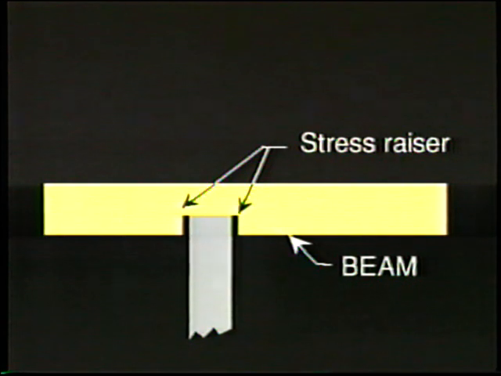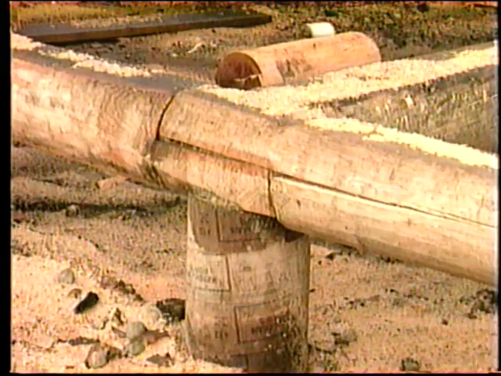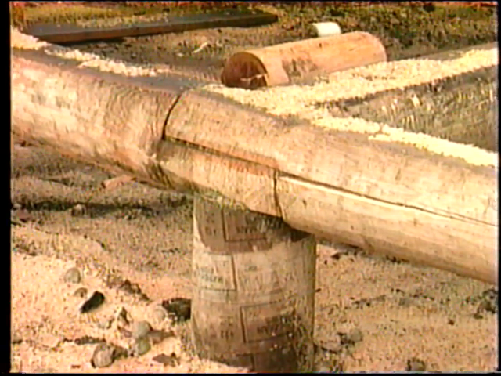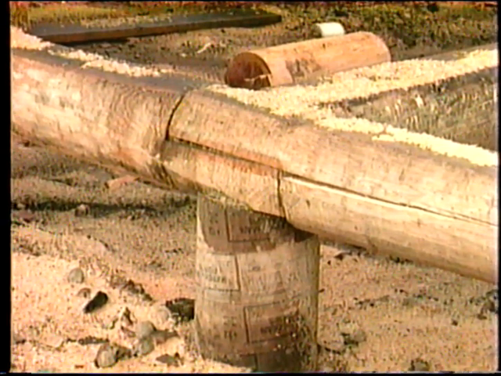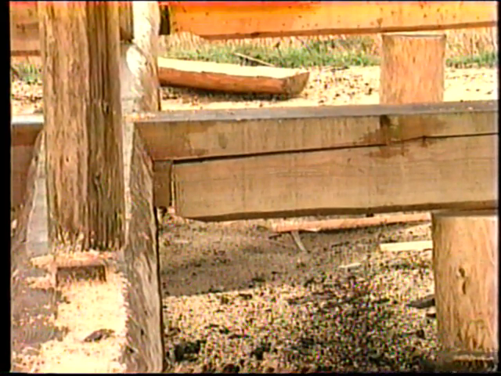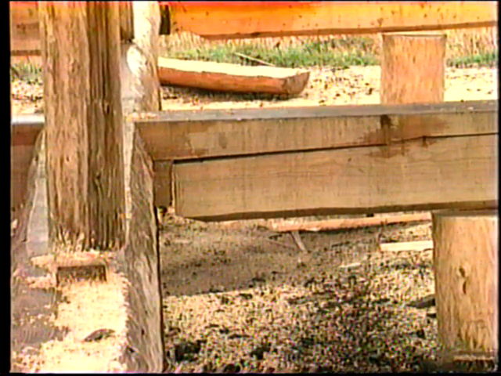Most importantly, avoid creating stress raisers where joists are seated. This is a condition created by sharp angles on the underside of the timbers. Good planning and careful log selection can go a long way to avoiding this situation, but if such a cut is unavoidable, try to round out the corners to help relieve point stress.